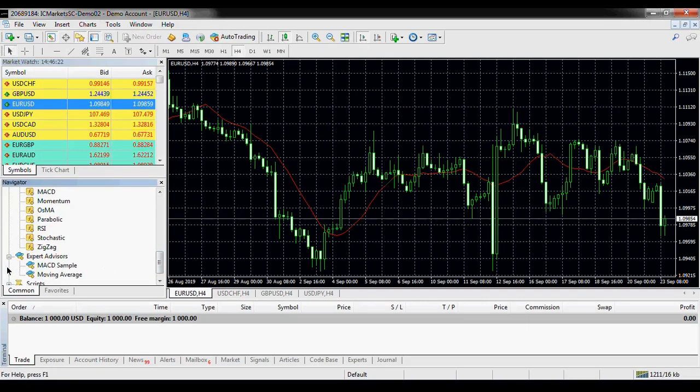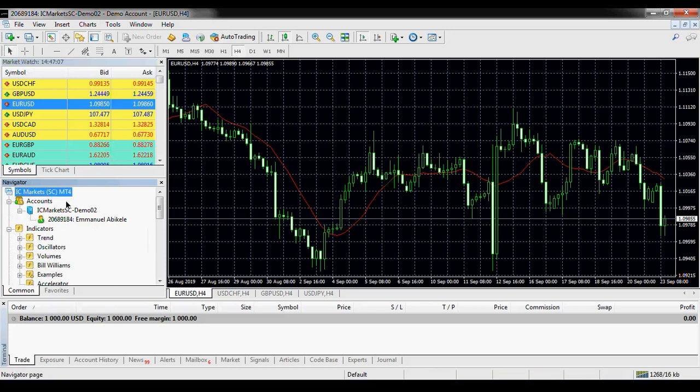You also have expert advisors. These are automated software that can trade for you. That's what we refer to as expert advisors. They help you execute trades in the market based on the algorithm they've been programmed with. If you purchase an expert advisor, you attach it to this folder, you see it here, and you can drag it to your chart. So that is that.